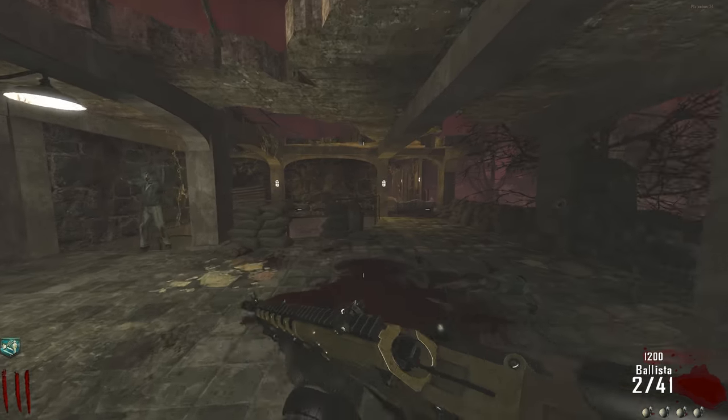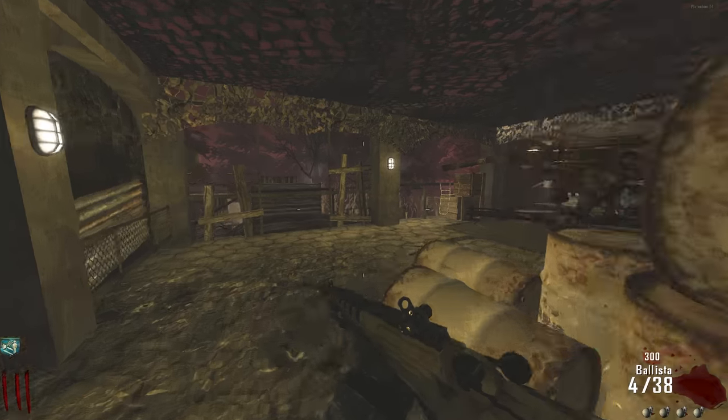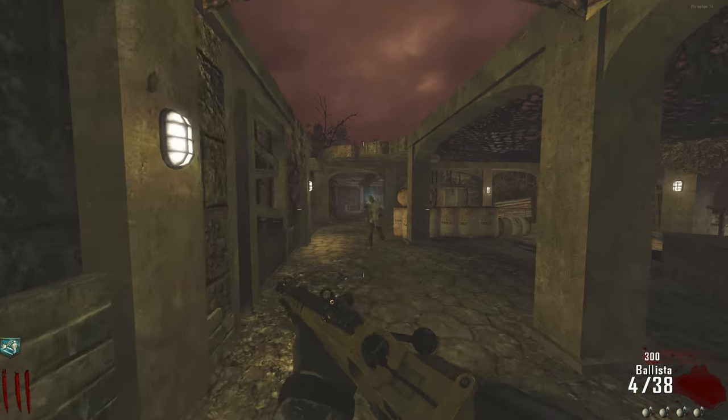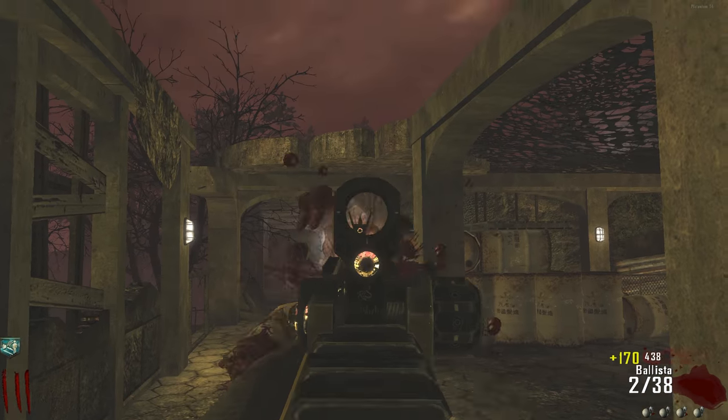This is so hard on the lowest sensitivity, man. It's actually kind of mad. So this is one of the bonus areas in the map. It looks pretty cool. You can get the Remington off the wall. This is sick. I like this.